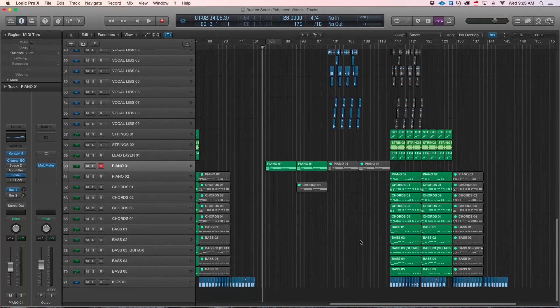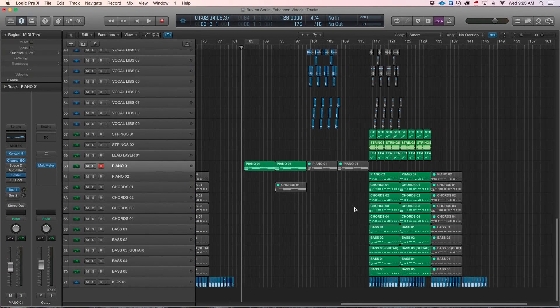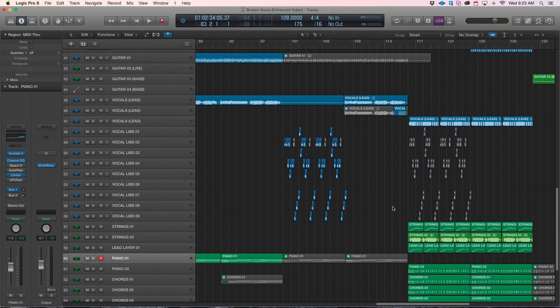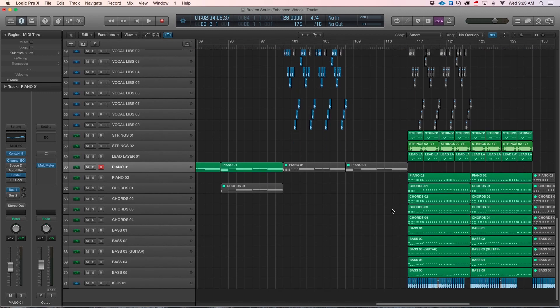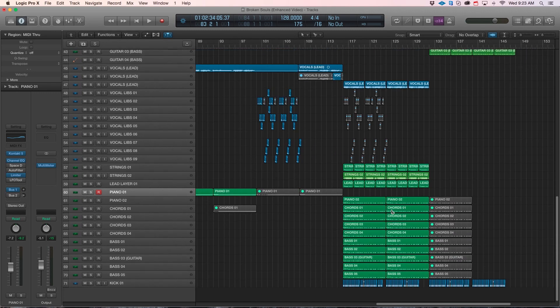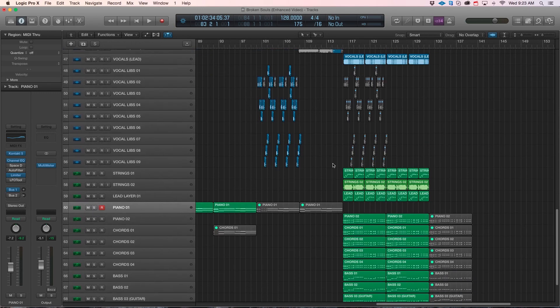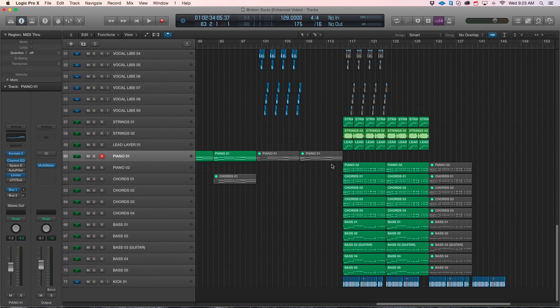Josh kind of went in depth, further writing the idea, then sent it back to me and we did a few more stems. Then I did a final mixdown on the vocal in a separate session, and that's where we are now. So that's the initial idea — I'm going to kick it over to Josh to go in depth with how the track went forward to the finished product. Hey, what's up guys — it's APEC and I'm going to walk you through how we did the layering, mixing, and mastering on Broken Souls.